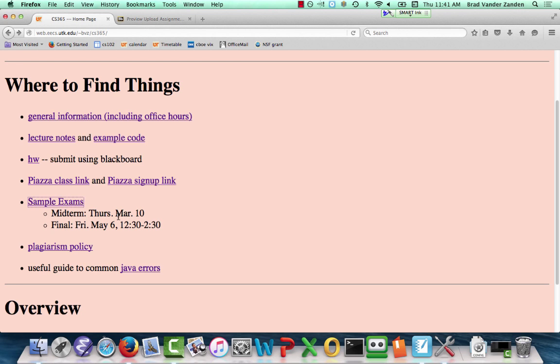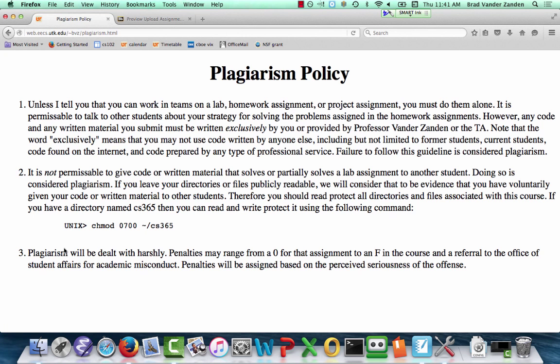The plagiarism policy, please read it. I know that certain answers from the Scott book are already on the internet. I know that certain of my answers are floating in the ether out there. If we should happen to see those answers in your homework assignment, you will get a 0 the first time you do it, and you'll get an F the second time you do it. The homeworks aren't worth a huge amount of your grade. We'll go over that in a moment.